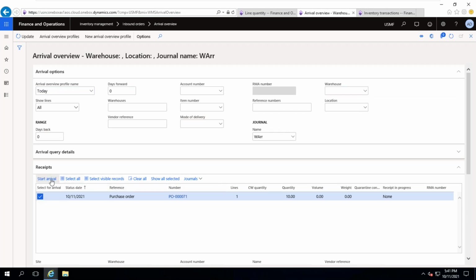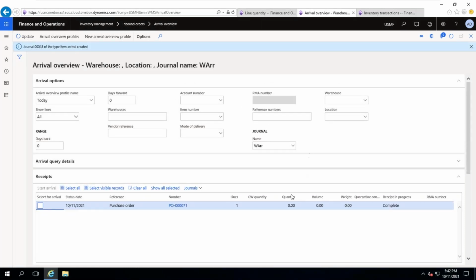Okay, start arrival. You can click on start arrival. See, this is the order number. You can use the filter by any warehouse or anything. So we have clicked on start arrival, which means it is in your premises.